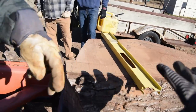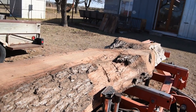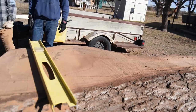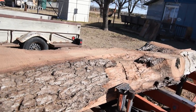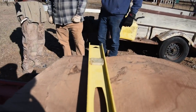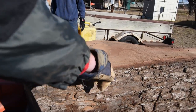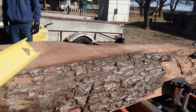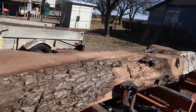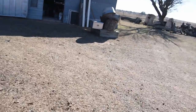Well, I'd say charcuterie board. Or charcuterie boards, yeah. I mean, this and then that right there could be one. And then over there, that could be a handle. Yeah. Right? Yeah. Dylan, this is gorgeous. I love, look at the lines in it. The lines are gorgeous. Oh, when we smooth this out and put the oil on it. Look at the veining. I know, babe, it's gonna be gorgeous. That's what he was saying.